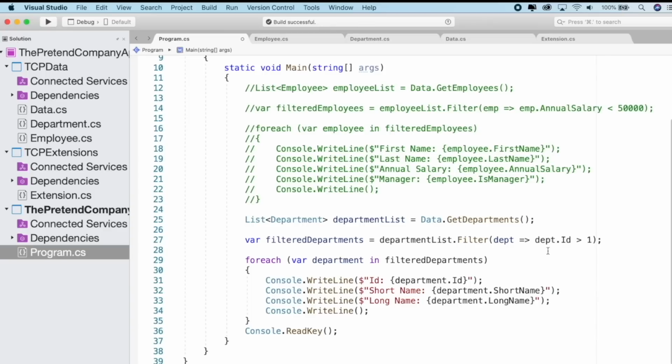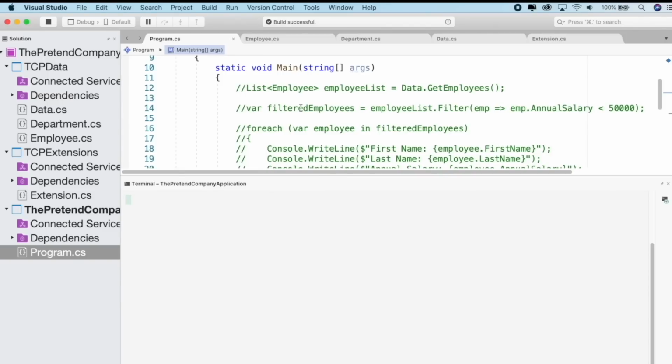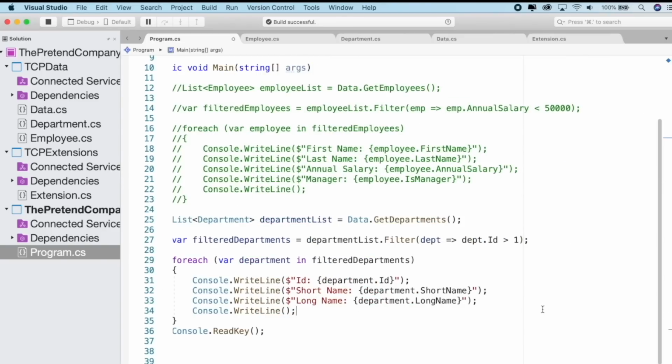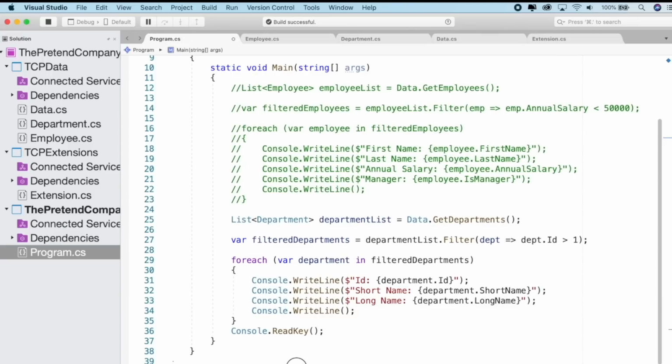Once we understand how extension methods and Lambda expressions work, they are incredibly powerful tools. So, how do extension methods and Lambda expressions work in relation to the topic of this video, LINQ, Language Integrated Query? Extension methods and Lambda expressions are fundamental to how LINQ is implemented in C#. The Enumerable class and the Queryable class are two static classes that contain extension methods. The Enumerable class and the Queryable class are both members of the System.Linq namespace.